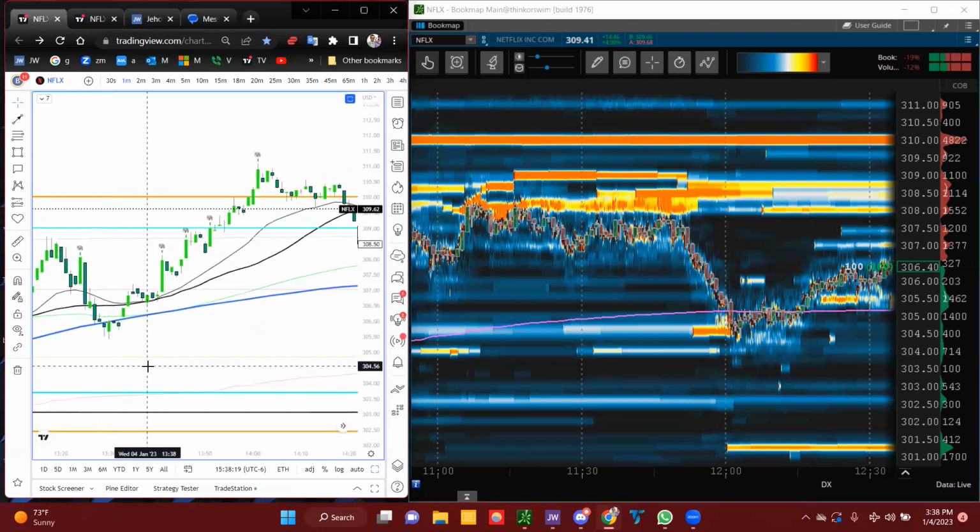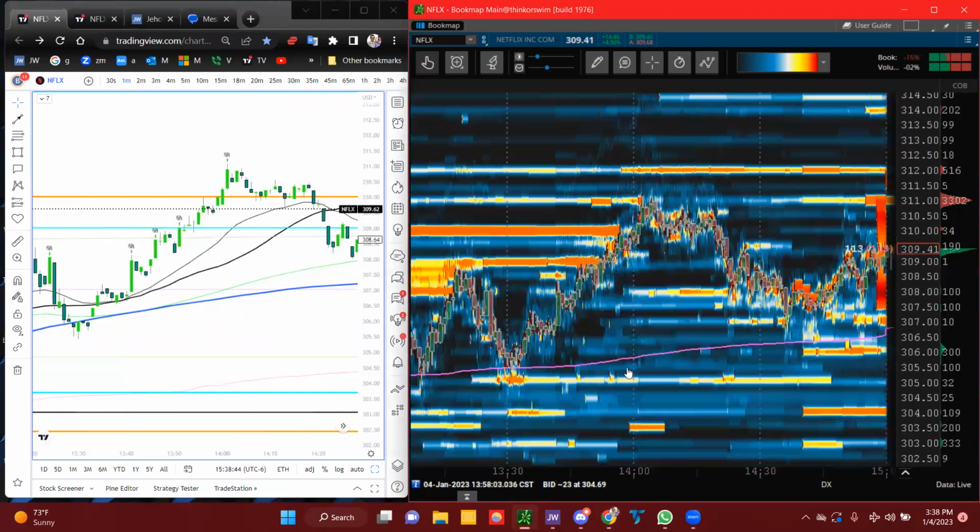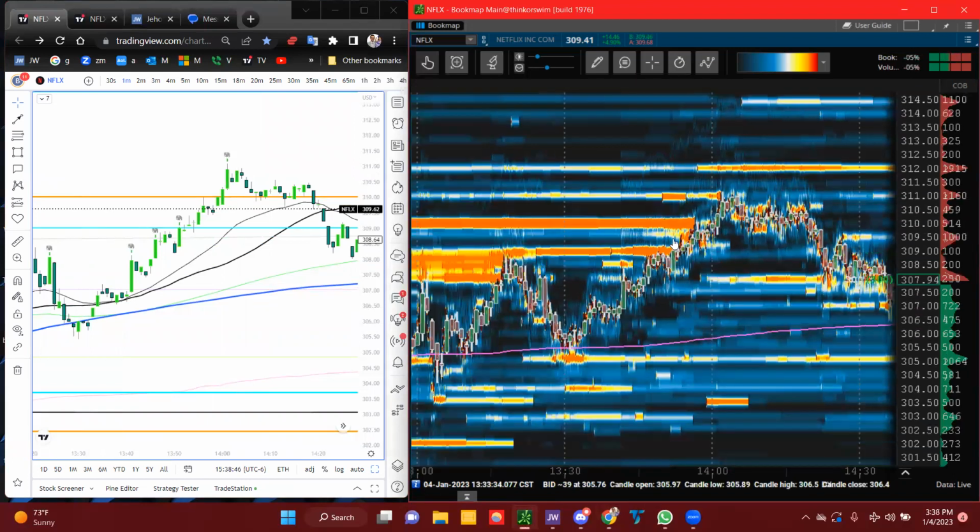Now the one other entry that I did call out before I finished up my trading for the day was the push into the 309 to 310 area. I mentioned that would also be a very high probability pullback spot, and of course we know the push through as well, which would be 311. With that said, they ended up grinding it up, blasting it up on Netflix. Let me pull it up here, and as you can see, they push up. They had all this liquidity in this 308, 309, 310 area, and also 311. So lots of liquidity. The gravitational pull sucked them straight back into all this liquidity.